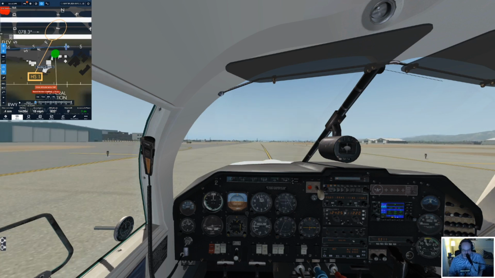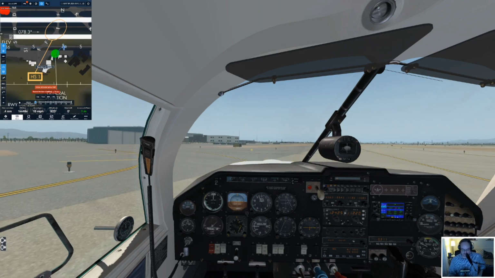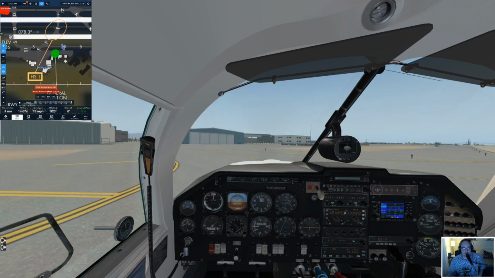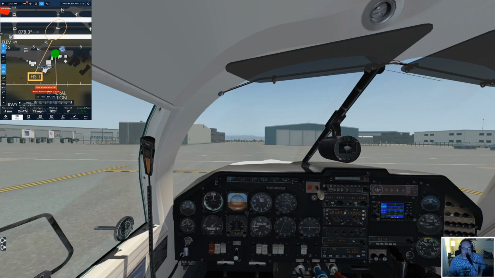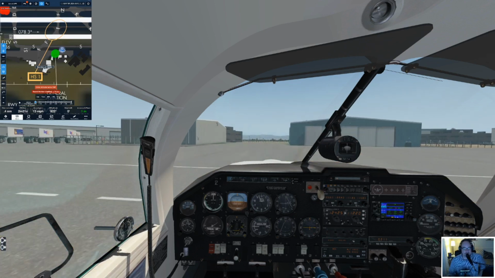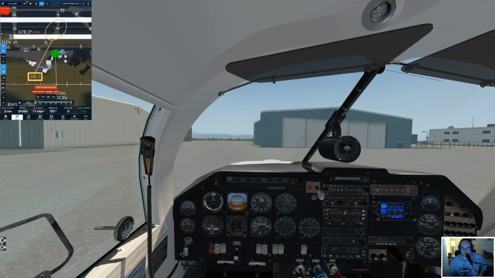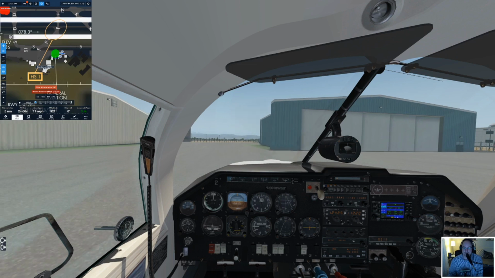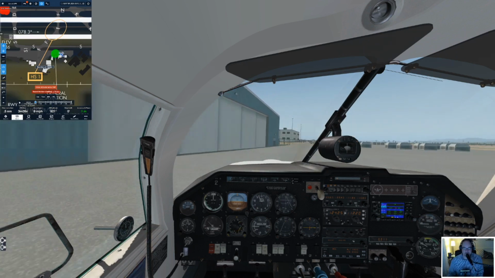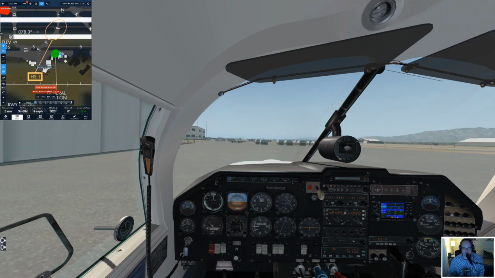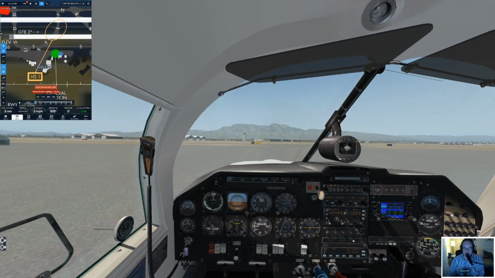Oh, nope, I can go right here. I'm going to go right to my green dot, which I decided was my parking spot. So, in fact, I'm going to make my own parking spot. I'm going to come right over here. I'm going to make somebody really mad. I'm going to block their hangar. I'm going to park right in front of their hangar. I'm going to park right here.